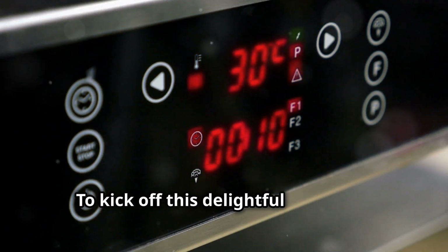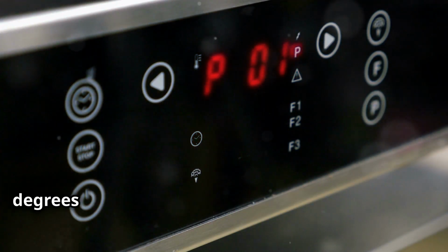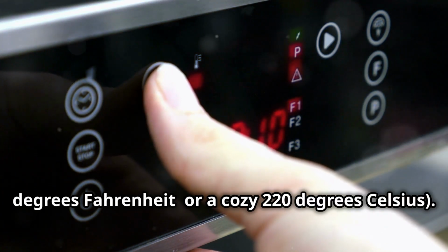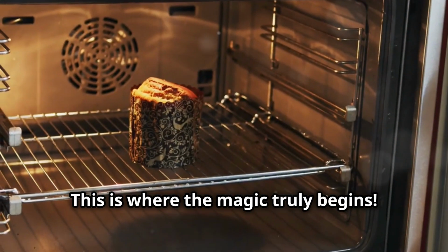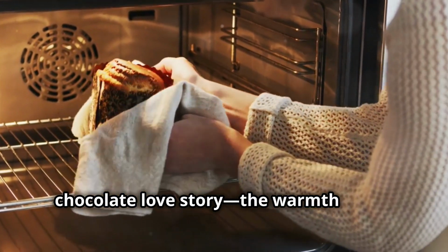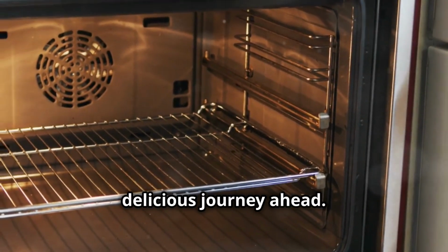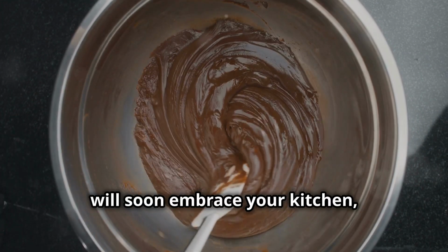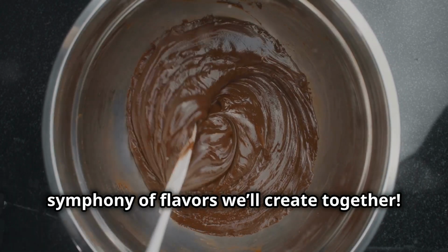To kick off this delightful adventure, let's preheat our oven to a sizzling 425 degrees Fahrenheit, or a cozy 220 degrees Celsius. This is where the magic truly begins. Picture this as the opening scene in our chocolate love story, the warmth of the oven igniting the excitement for the delicious journey ahead. Just imagine the mouth-watering aroma that will soon embrace your kitchen, setting the perfect backdrop for the symphony of flavors we'll create together.